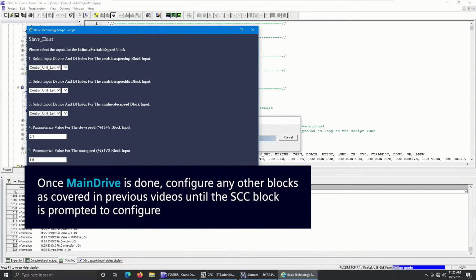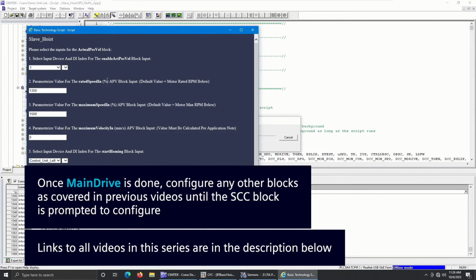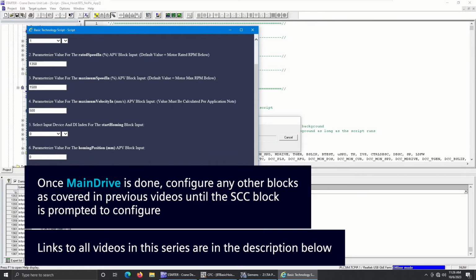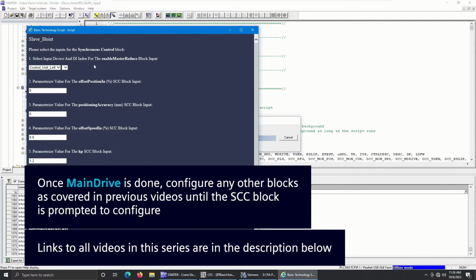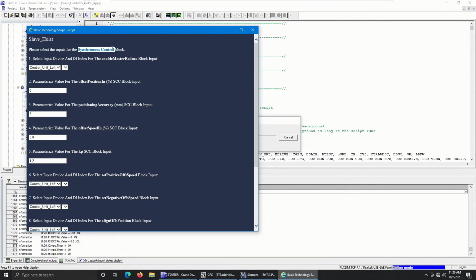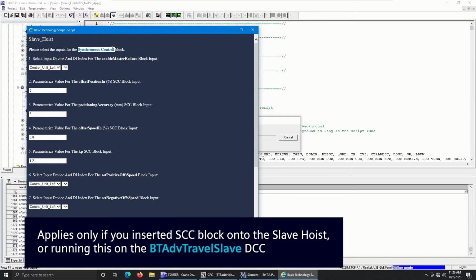Once the main drive block is configured, any other blocks should be configured as covered in previous videos until the SCC block is prompted to configure. This only applies if you inserted the SCC block onto the slave hoist or are running this on the BT ADV Travel Slave DCC.